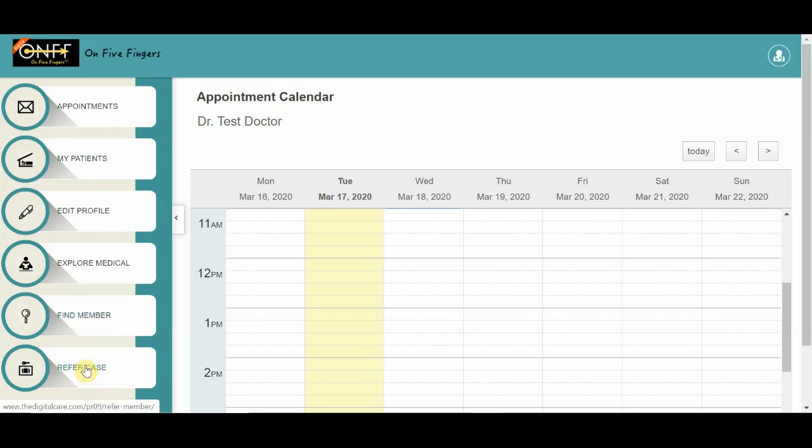And Refer the Case means if I, as a doctor, want to refer that case to some other doctor who may be specialized in some other area. This is again an upcoming feature, not available in the beta version. So Explore Medical and Refer Case are unavailable right now. The rest of the features are available.